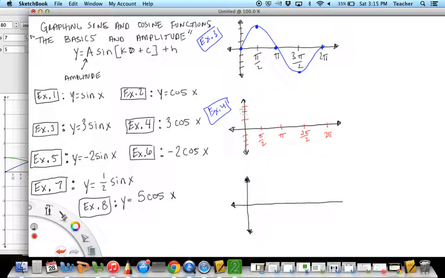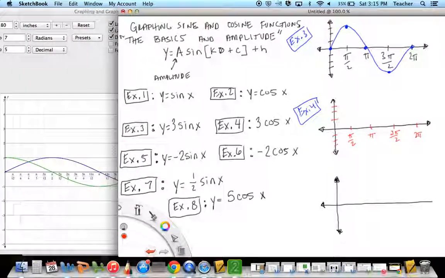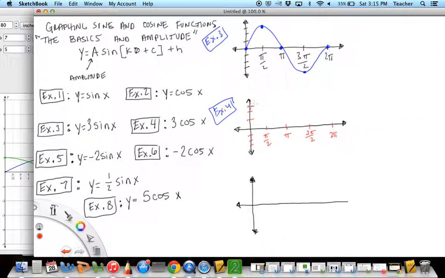Okay, so its highest point is going to be, in this case with the cosine function, it starts at the amplitude. So in this case, it starts at 3, goes down through the midline at the first quarter, lowest point, back through the midline, and back up. If I want to do one full periodic length, it's going to end up where it started from, which is at the 3, and it went all the way back up.